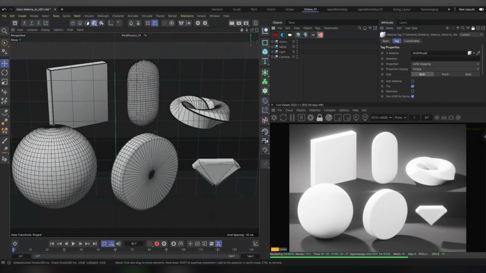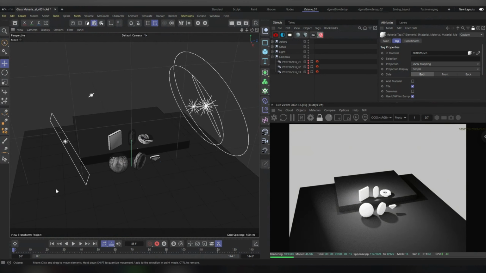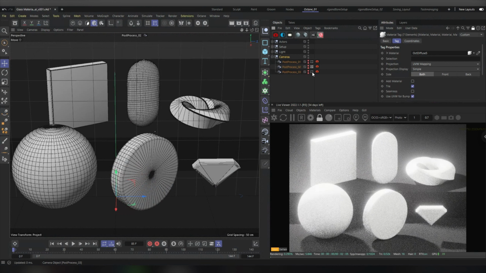Welcome to the scene. Let me show you around. I have my actors, which are the cube, a sphere with different types of surfaces, so we can really appreciate how the light is coming through and the different effects it's going to have. Then I have my setup. It's like this. A few key lights, rim lights, and backlights. Nothing too complicated really. And my cameras, which have different types of post-process, a lot more glowy than others. And for my settings, this is what I have.